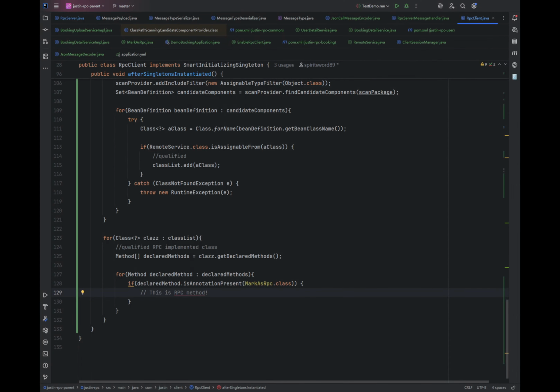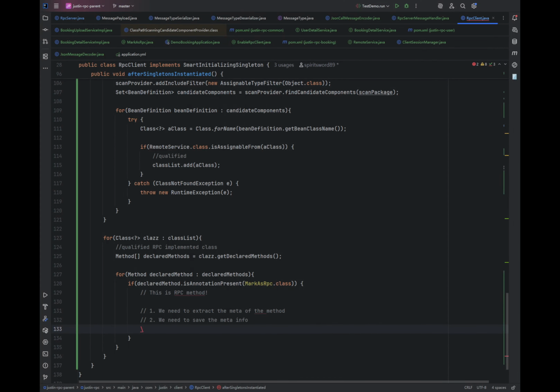What are we going to do then? First, we need to extract the meta of the method. Second, we need to save the meta info.